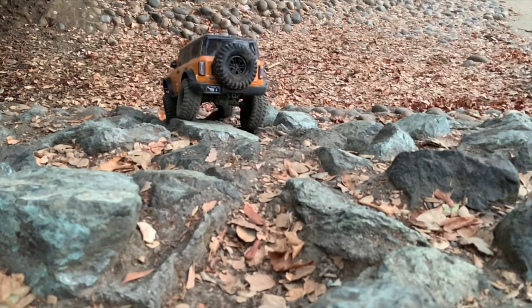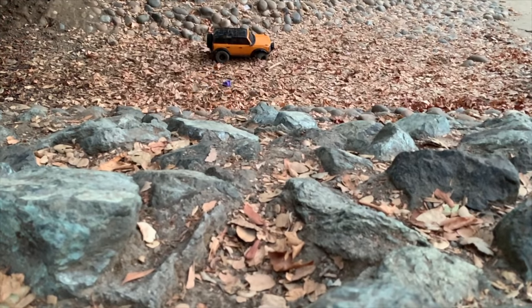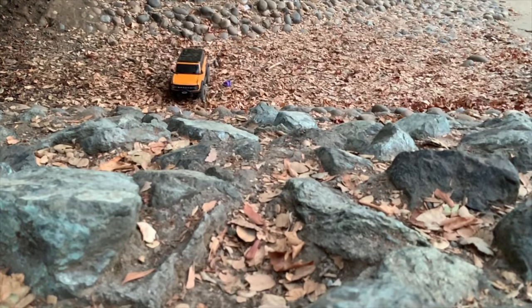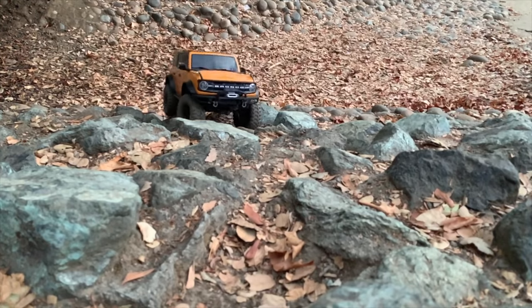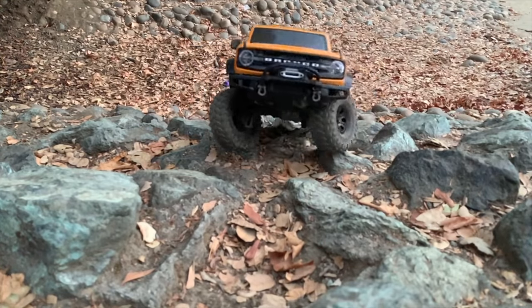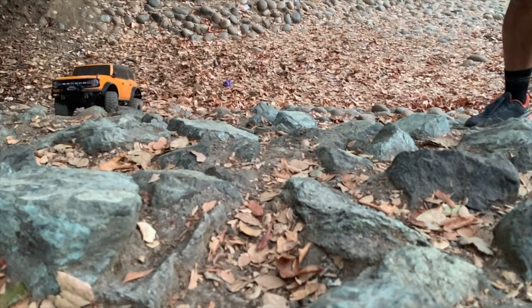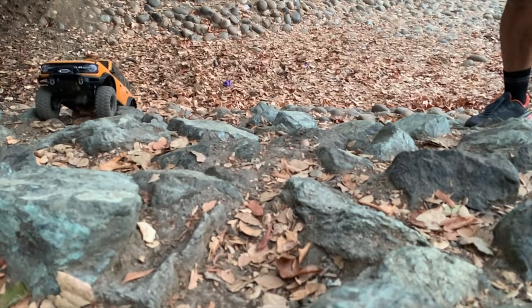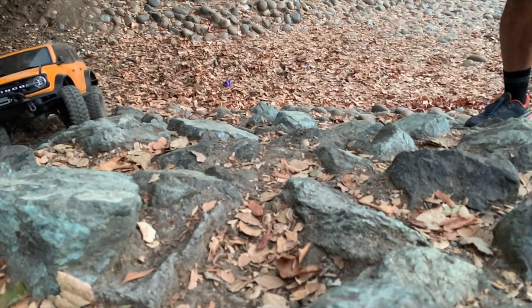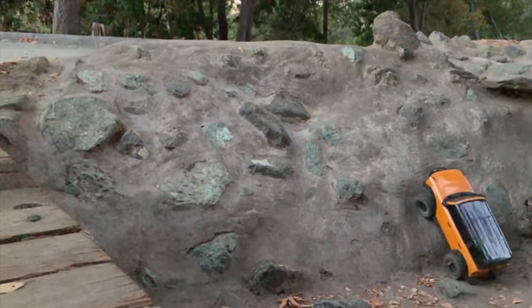All right, some rocky descents and climbs. This is the wheelhouse of a high clearance vehicle, such as this one, going up. And what's really cool is you can see all the clearance, all the articulation. You can really choose and pick your line, but with a vehicle like this, you don't really need to. You'll be fine. Pick an even harder line, getting some rear hang up, front hang up, tire hang up, no problem.